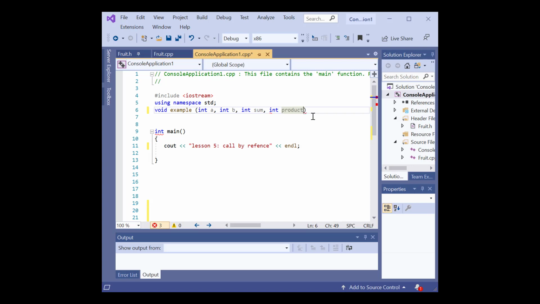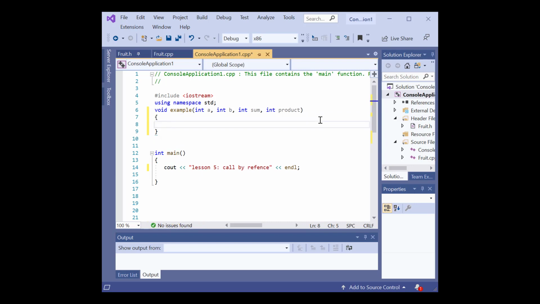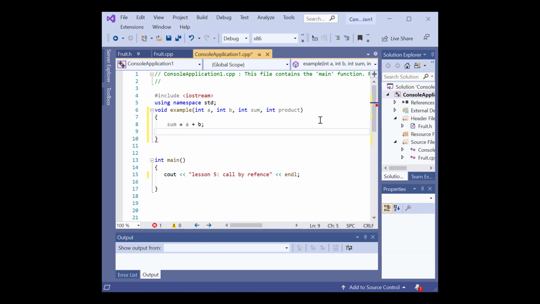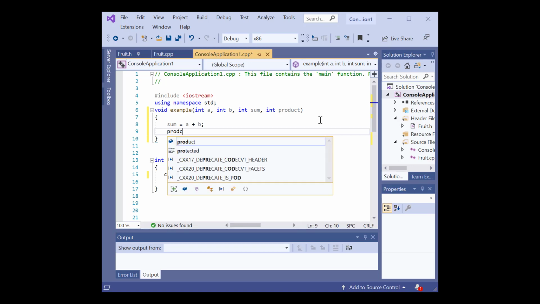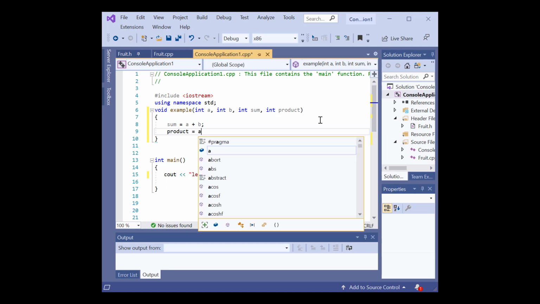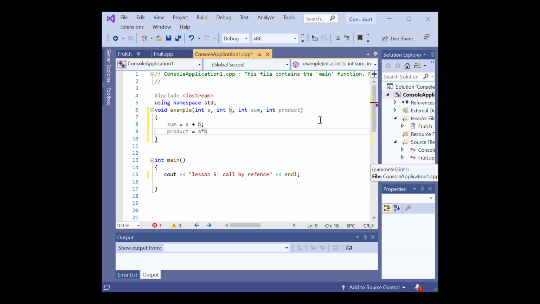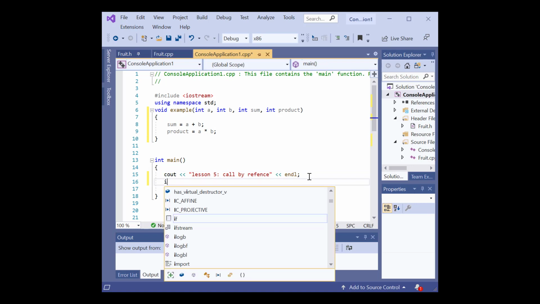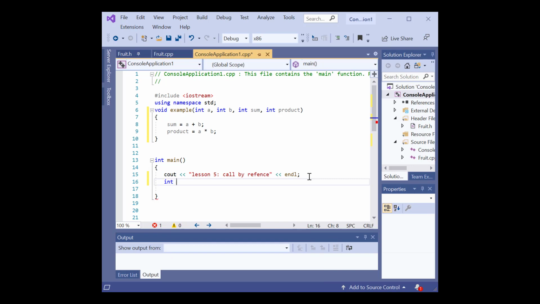Okay, if we wouldn't think about mechanisms and we would just make this function, we would do something like this. So sum becomes A plus B and product becomes A times B. Okay, and in our instance, then we would just use this function in our main. So in our main, I would declare two integers. So let's give them different names, x and y. I would initialize those integers, x being 2, y being 4.